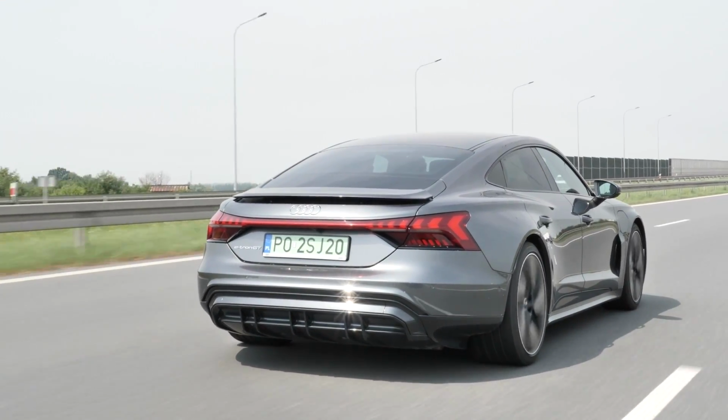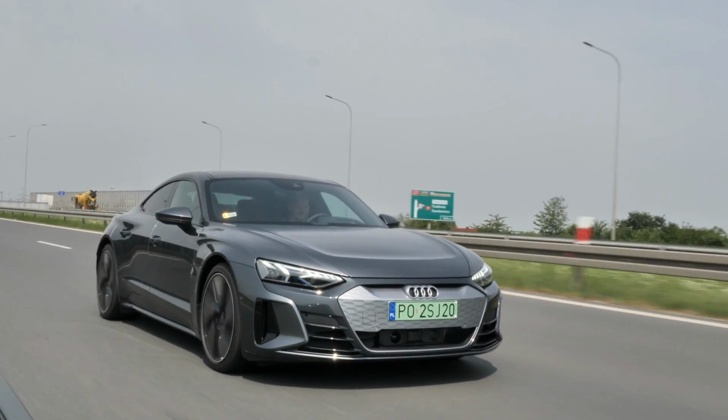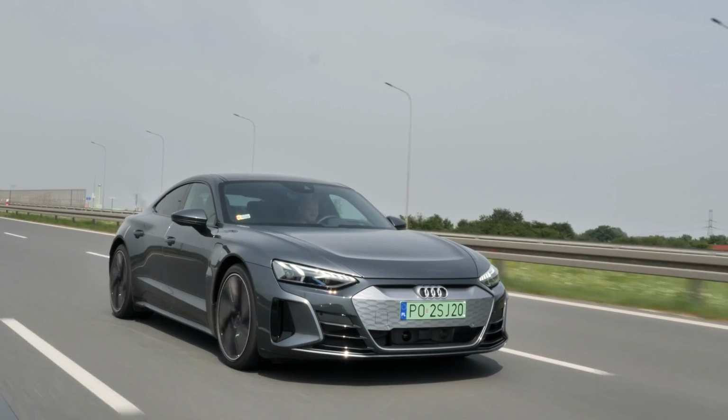It is also worth mentioning these two paddles. They are used to set the recuperation level because you can do it manually or automatically. If you do it manually, you have 2 degrees of recuperation. And I'll be honest with you, it's a bit of smoke and mirrors, because you can hardly feel that this car regains energy in any way. In my opinion, nothing changes here, so the effect is average.